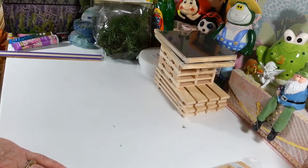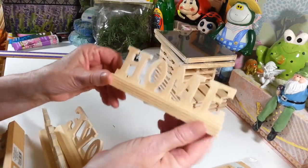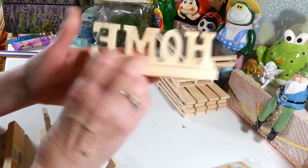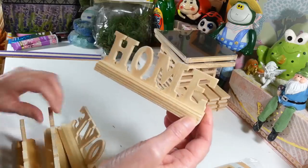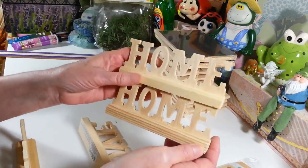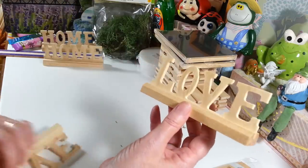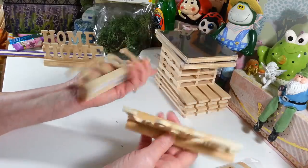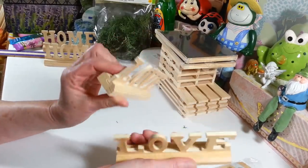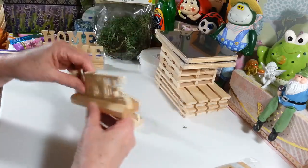They have these wood signs — I've seen these a long time ago and then they kind of disappeared for a while, but they have these HOME signs. I thought those were really cute — they need to be sanded a little bit, they're very rough looking, but I got two of the HOME signs. And then I picked up two of the LOVE signs. I really like these; they're actually a pretty decent quality — a thicker wood than some of the things they have.